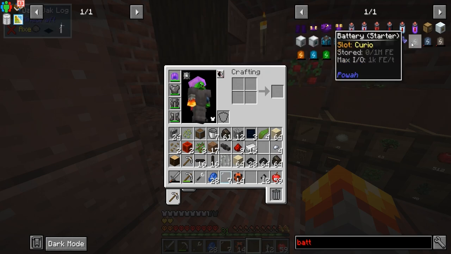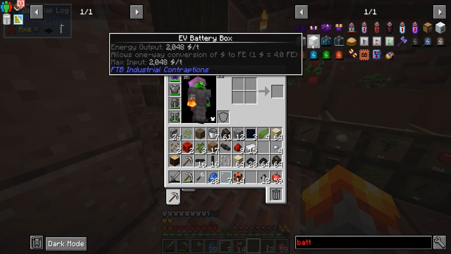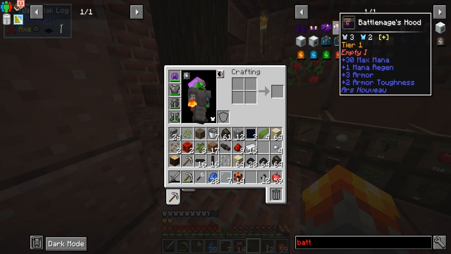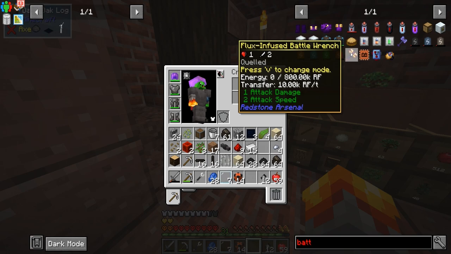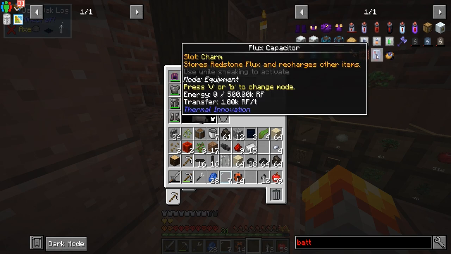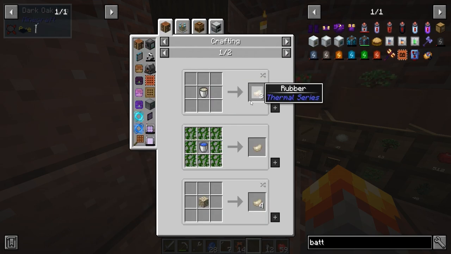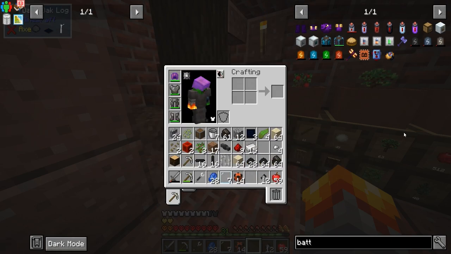Okay, so we have batteries, but nothing we can really store power in like a block method. This one, but that's from FTB Contraptions. Okay, so maybe not. That's okay. Capacitator! We love it. Cured rubber. It's from rubber. Wow, from vines around a water bucket. That's simple.